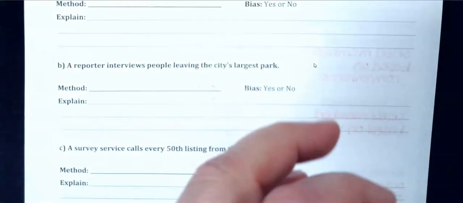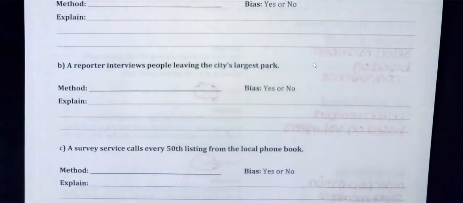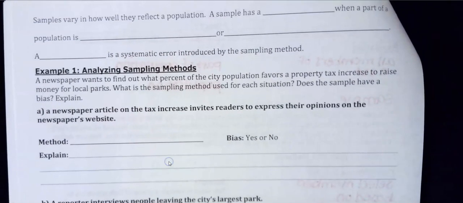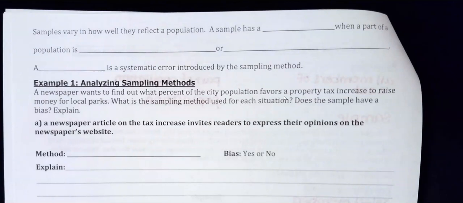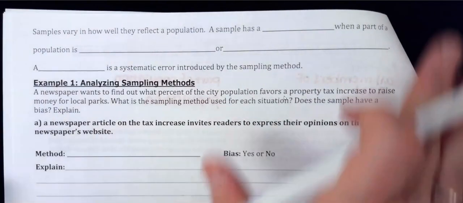Okay, and then I'm just going to give you guys a couple of situations, and you're going to see if you can tell me which one of the methods that we just talked about it falls into, and maybe defend your opinion a little bit here. Okay, now, samples, we had 4 different types on the front that we just talked about, so they vary in how well they actually reflect the population. We kind of talked about that as we went through.